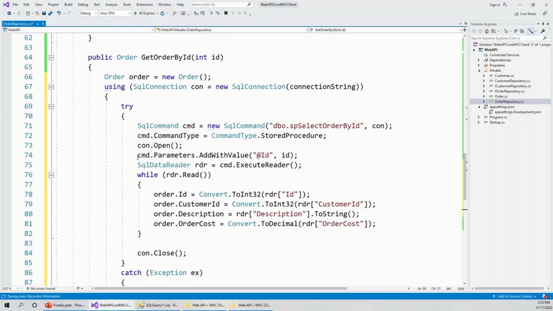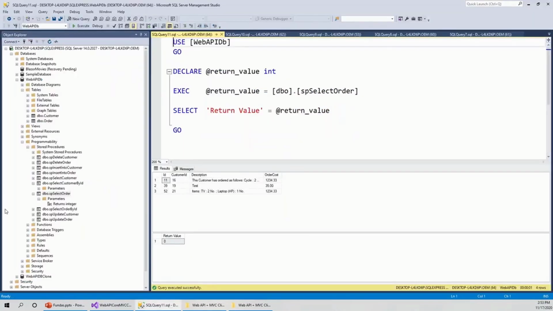And then, as we have seen earlier, to the command object I have used the Parameters property and then the AddWithValue method, passing the ID parameter from the stored procedure, and the value is ID, which is passed as a parameter to this method GetOrderById.